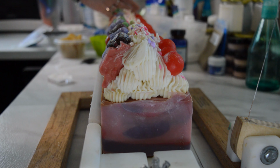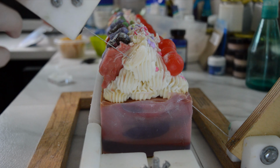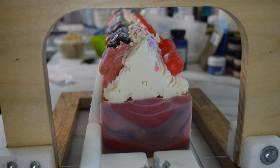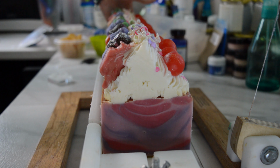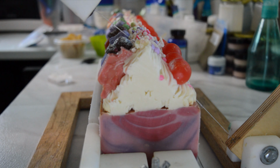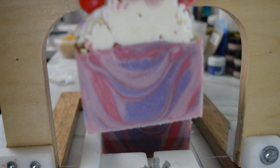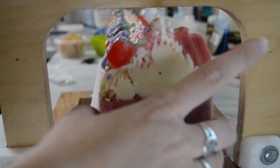Alright, back to cut this. If this has been sitting for 3 days, because probably more than 3 days, this is going on day four, because I went away for the weekend, and I'm happy to report that the colors have morphed back, so I've got those pretty pinks and purples that I wanted. But let's see if I got the design. It's the first cut. It's not bad. I like it. Let's see how it smells.